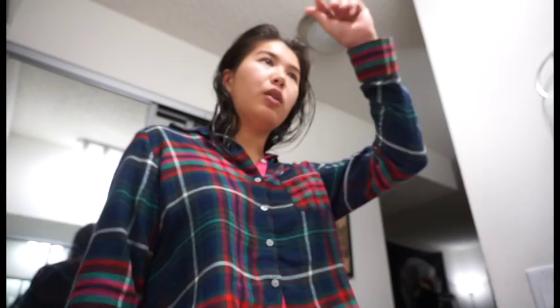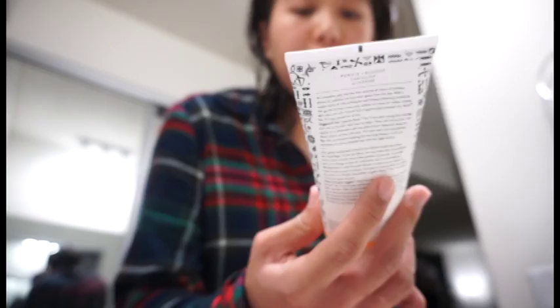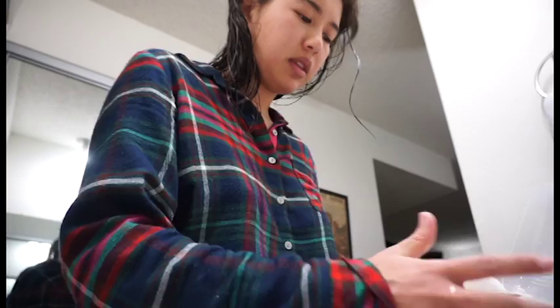I got out of the shower, I'm all fresh and clean. I've washed my face with my Drunk Elephant facial cleanser. First step — or technically second step I guess — is to use the solution. It has one of these pumps. I'll start up at my forehead and work my way down.